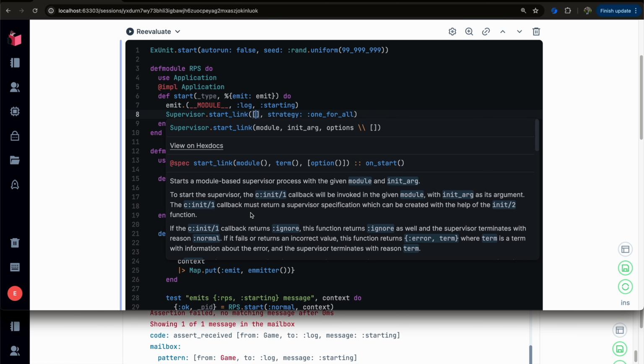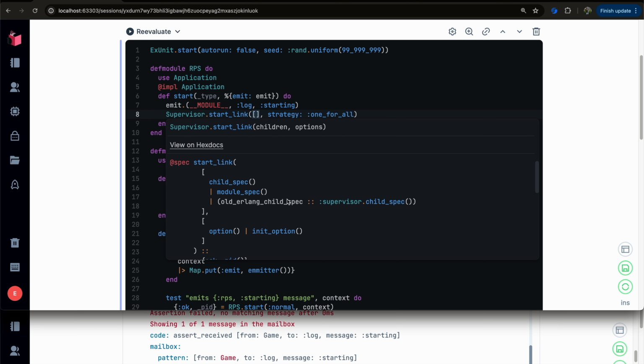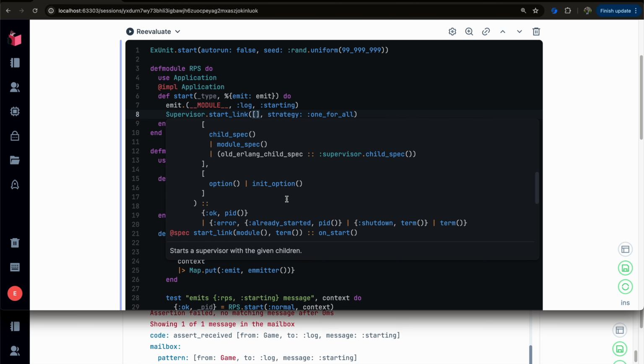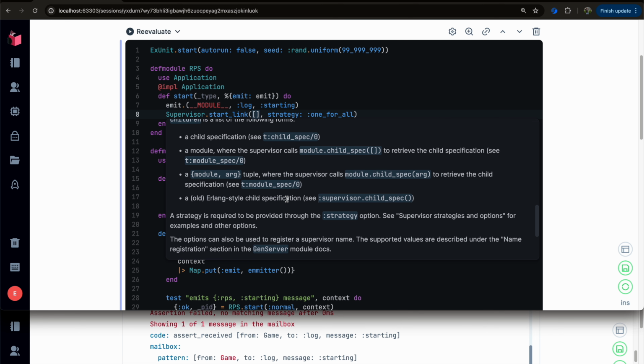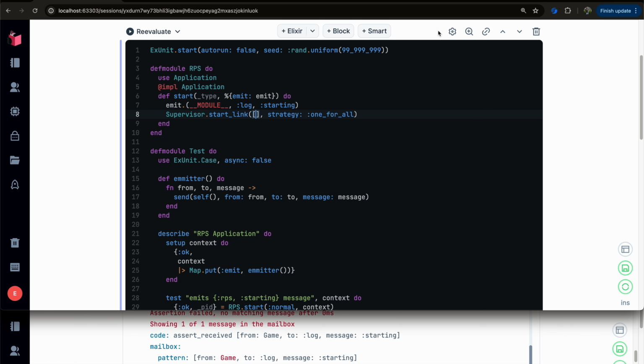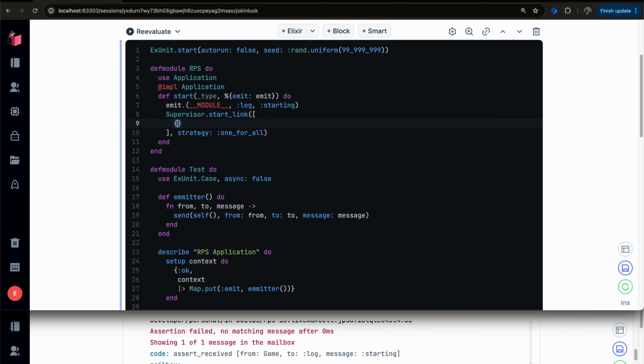We want to define more children. And that's how you do it.